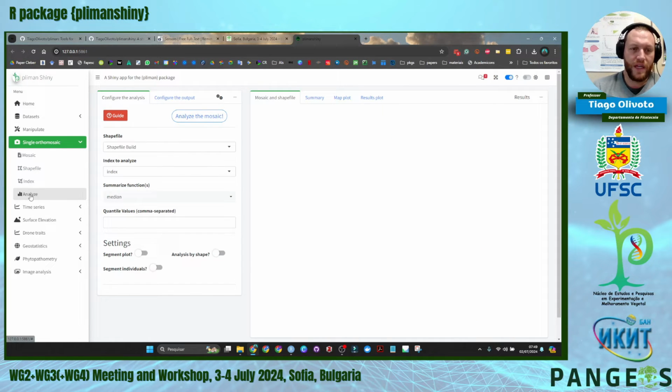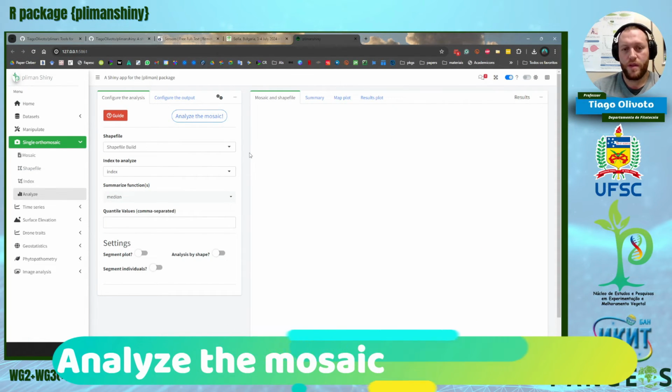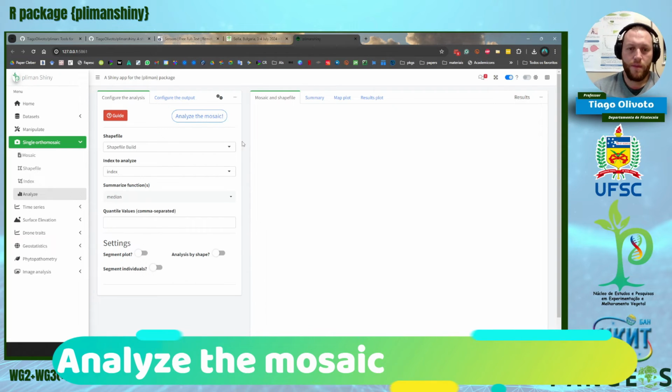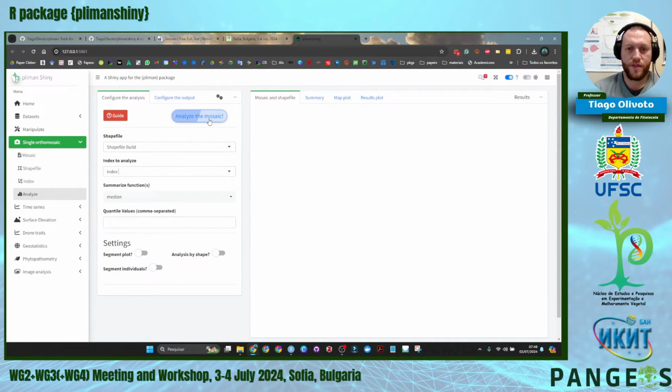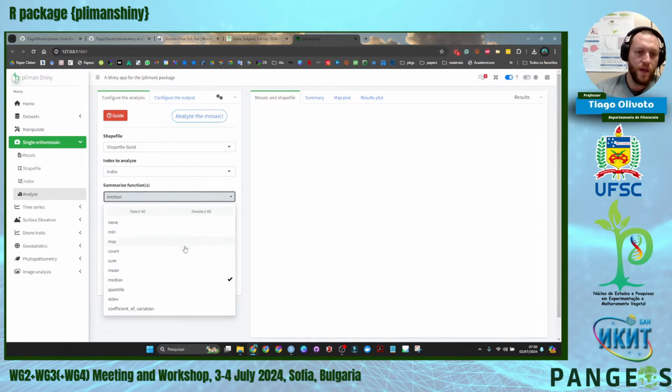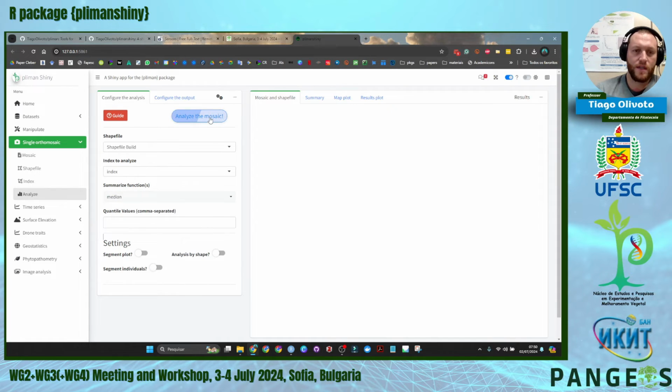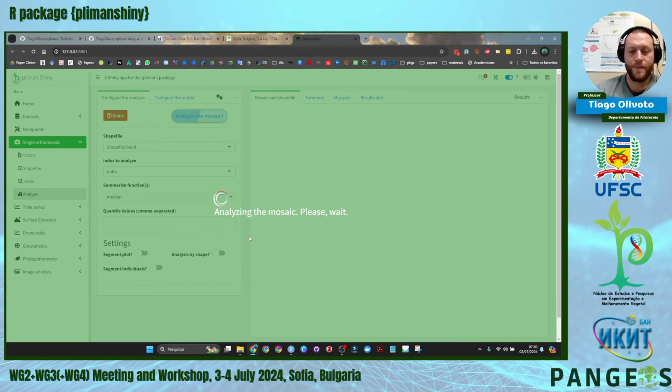In this menu, we will be able to make the extraction of the vegetation indexes. If you just need to extract the vegetation index at the plot level and compute some statistics like median, mean, or even coefficient of variation, you can select these statistics here and click analyze.